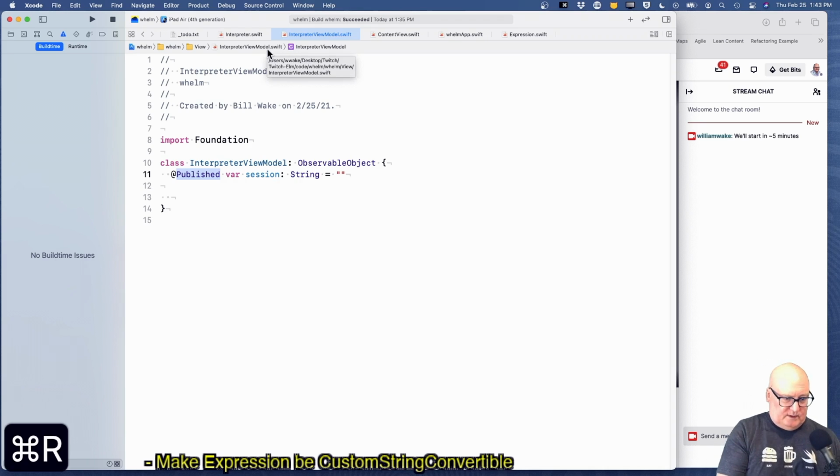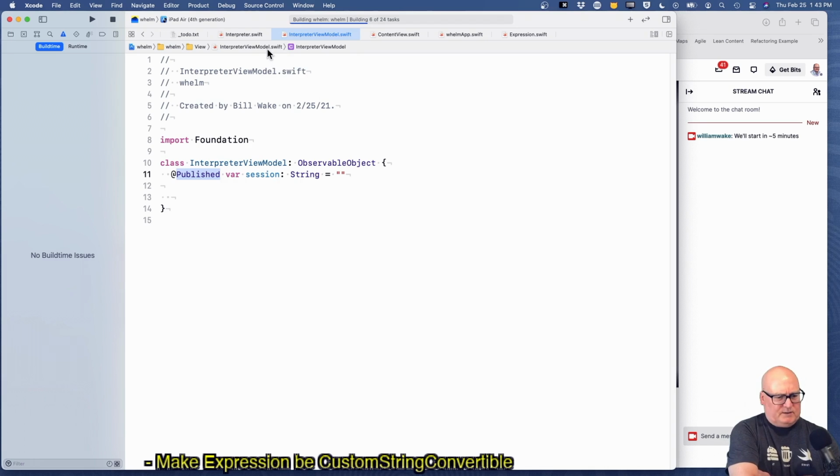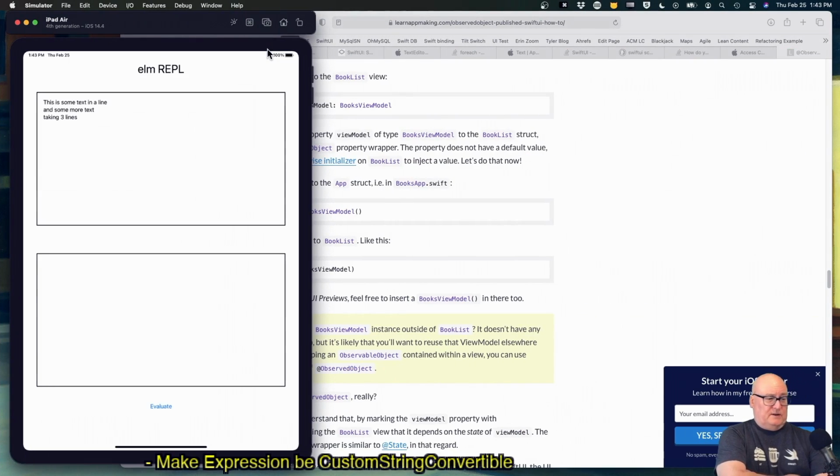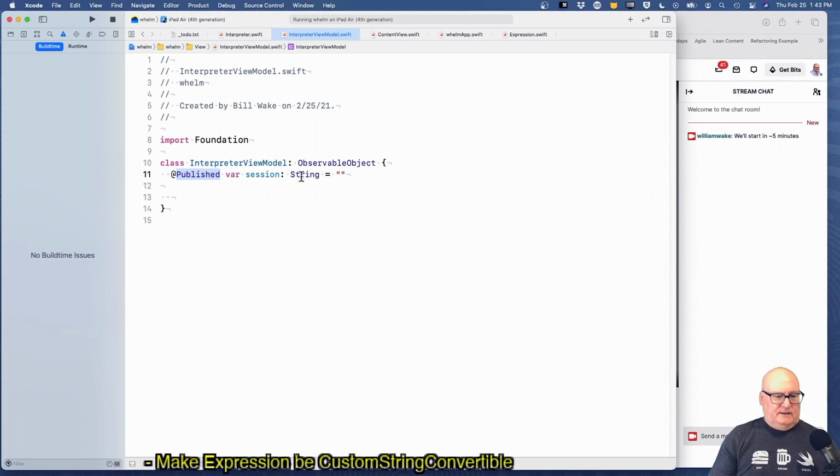All right, let's run. Nothing should be broken in the run because we haven't done anything with anything really. We still have log referenced and all that. Yeah. Okay. All right. Well, I think we're kind of in the middle of it, but this is a good time for a break. So let's take a couple minutes, just long enough to get a drink of water or something, and come back. And we'll start pushing something in so we can see something going on in that view model. And I think with that, we'll be able to hook it up the rest of the way. So see you in a couple of minutes.